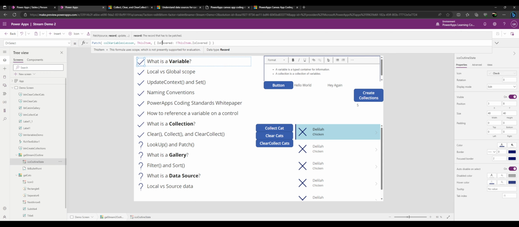And then we're setting its is covered column to be the inverse of its current value inside the column. This is the bang operator, the not operator. I don't know what people call this thing, but it's the exclamation point. I guess it's the not operator. And this is essentially indicating that we want to get the opposite of what is inside here. And we'll talk about operators and other stuff at some point in the future.